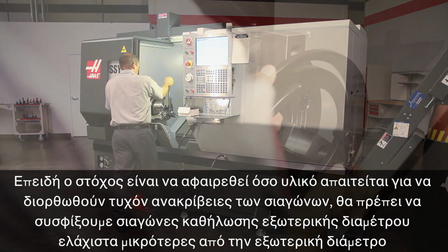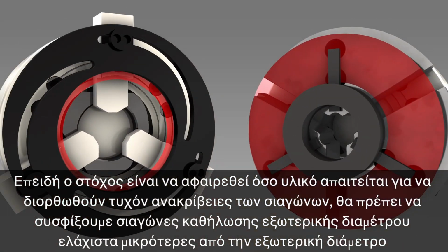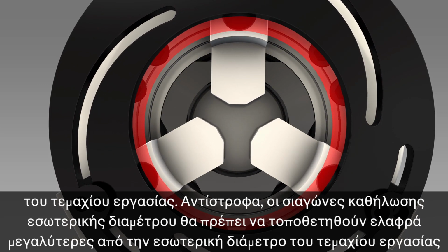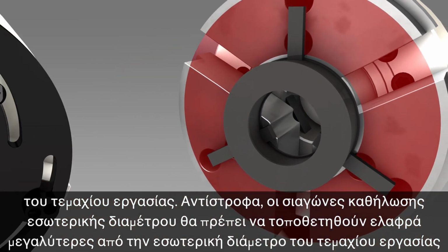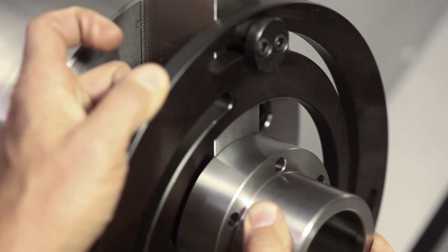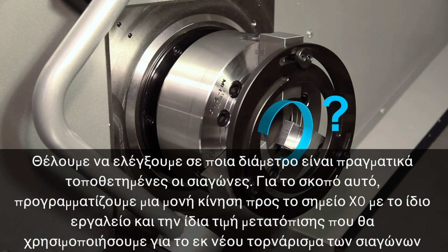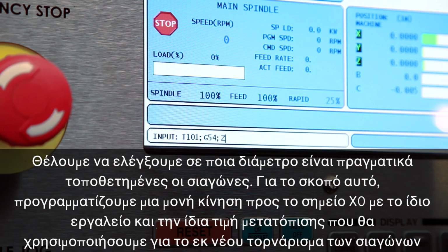Since the idea is to machine away material to correct the jaw inaccuracies, we need to clamp OD gripping jaws to just slightly smaller than the workpiece outer diameter. Conversely, ID gripping jaws should be positioned just slightly larger than the workpiece inner diameter. We will use our part to set the initial position of the jaws as they clamp the boring ring. We want to check what diameter the jaws are actually positioned at. To do this, we program a simple move going to X0 with the tool and offset we'll be using to recut the jaws.